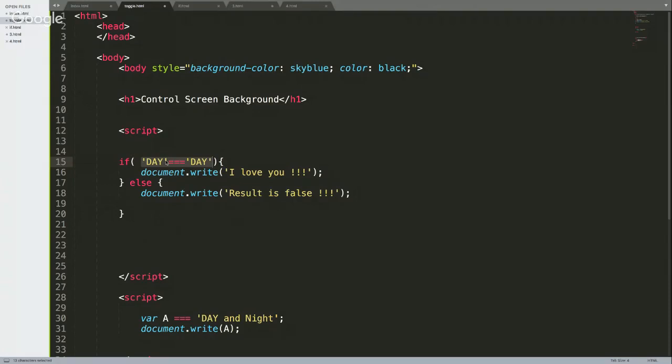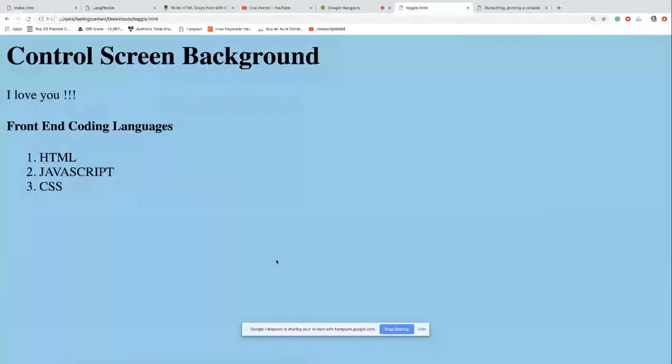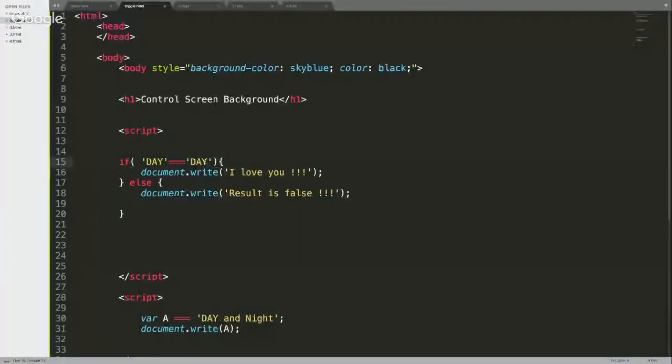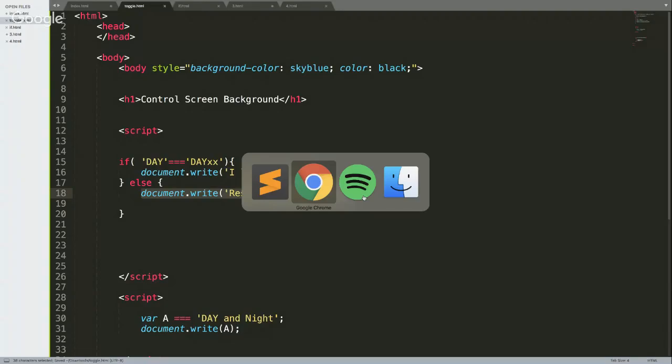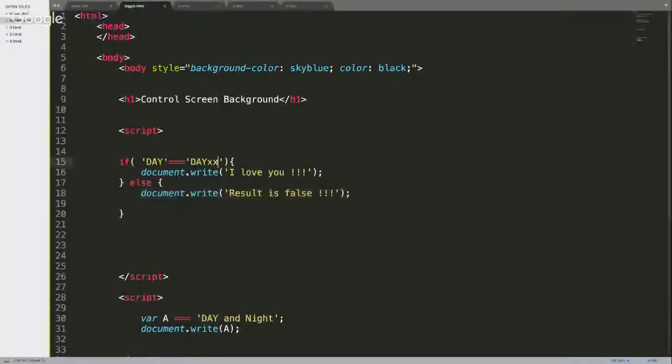So because this is true, this will print I love you, this line. But if it's like, say, XX, the data value is not the same. So this will print the result is false. This is an if statement.